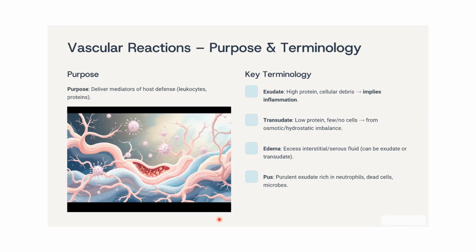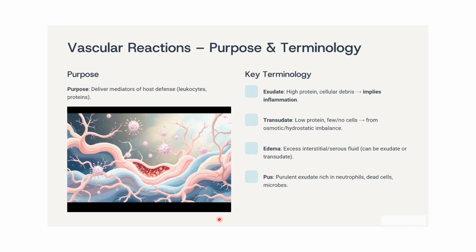It's thick with neutrophils, a type of leukocyte, plus dead cells, and often the microbes that caused the infection in the first place. Right. So things like the stuff from an infected cut, that's pus, a type of exudate. Or maybe just general puffiness after a bug bite, that's edema. Could be exudate too. We're kind of adding the why behind these things we see all the time. Exactly. Putting the science behind the everyday experience.